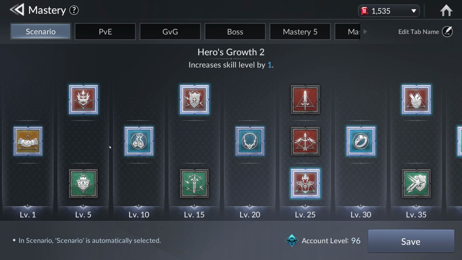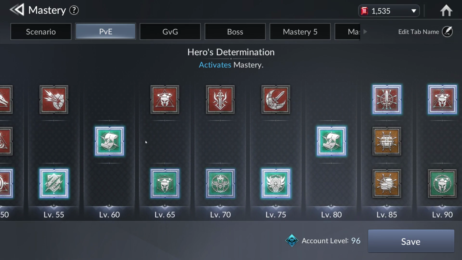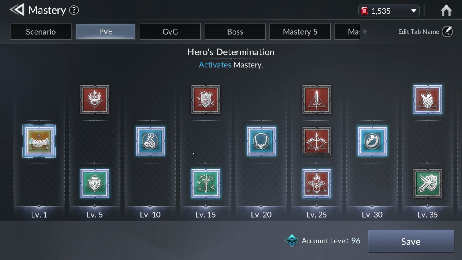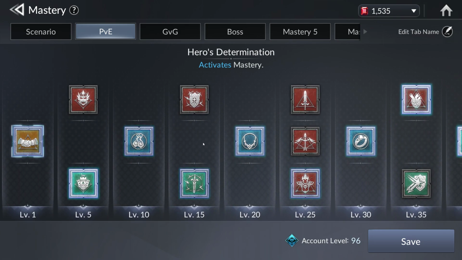But the nice thing with this system is that when you go into content, you'll have a tab where you can choose your specific mastery. So you can set your mastery based on what content you're doing, be it PvE, PvP, bosses, what have you. The nice thing is that it will save which mastery you've selected. You just have to fill it out.